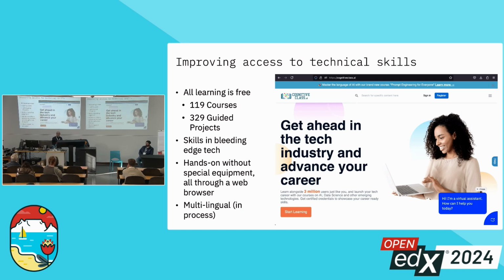In our case specifically, we only teach technology subjects. And to learn technology, you really have to have hands-on experience with technology. And to have hands-on experience with technology, you need to have access to the infrastructure for that technology. And we all know that that infrastructure is not easily available. High bandwidth connections, more important, large, latest tech laptops with GPUs and lots of CPU cores in them and 32 gig of memory and all that good stuff. Not available to everyone.